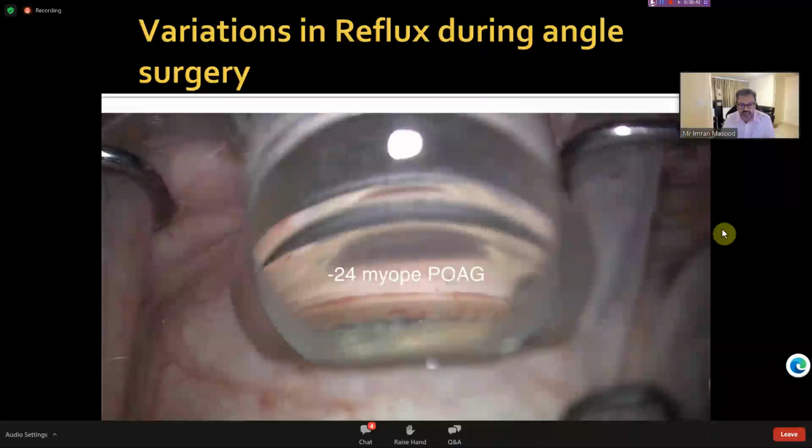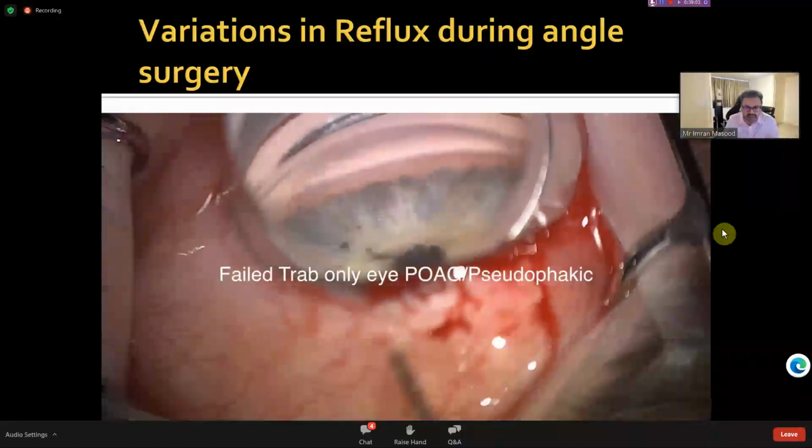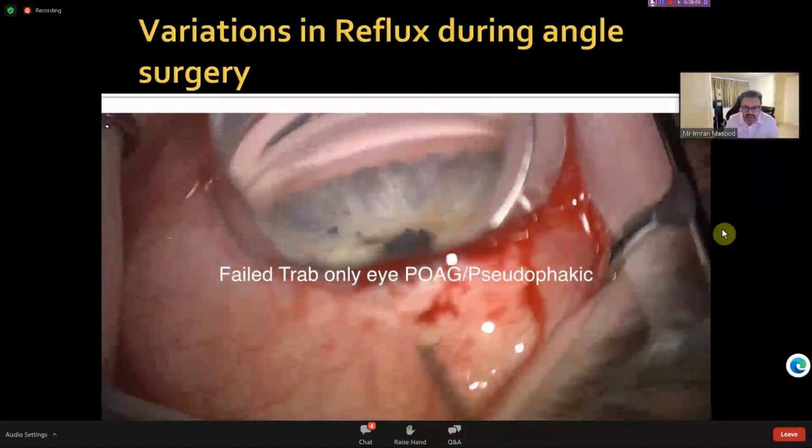So if we carry on, this is actually the G1 stent. This is someone with a very thin bloodline. This is a patient with more of a juvenile type of glaucoma with a background of retinitis pigmentosa. And you can see that the Schlemm's canal or the trabecular meshwork height is much, much smaller. That's, again, what Professor Shah was talking about. I'll just carry on to the next one here.